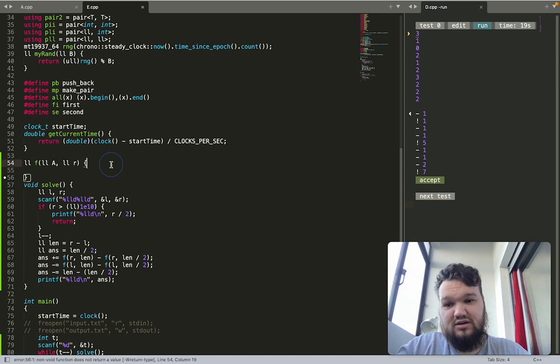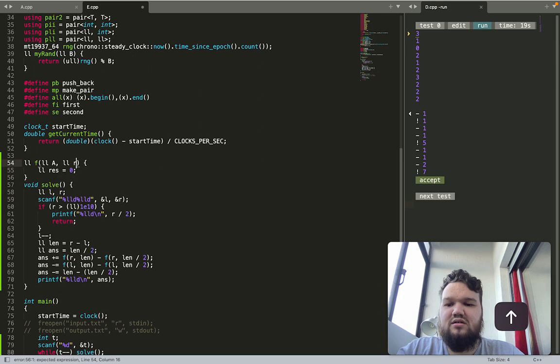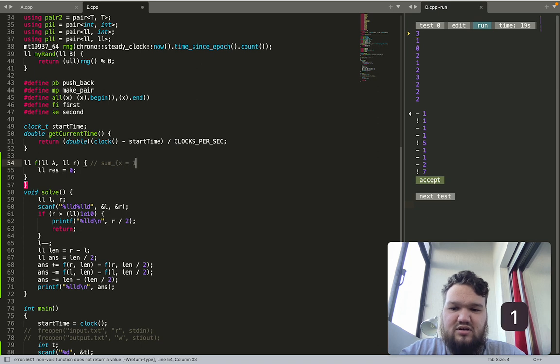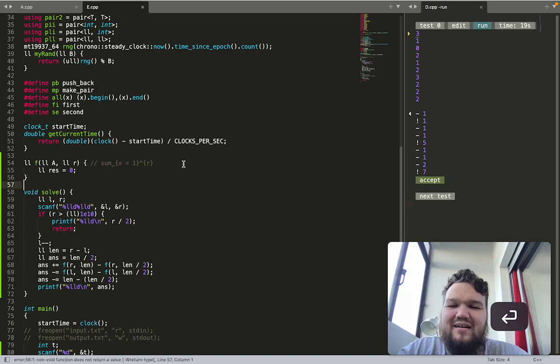So now we want to calculate the sum from 1 to r of floor of a divided by x.